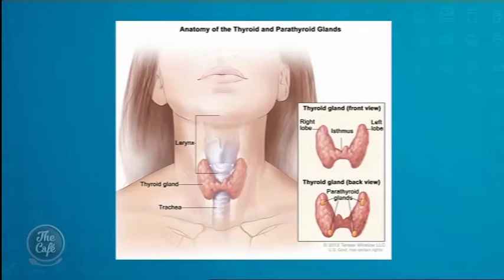Now, the thyroid, what exactly is it and what does it do? Right, the thyroid is a butterfly-shaped gland at the front of your throat that basically is our thermostat. It helps our body's energy to stay at the right level so that all the biochemistry and the metabolic processes work properly. Okay, so where is it sitting? Somewhere like in here? About here. Just through, oh, is it quite big through there? Yeah. I've often wondered. You don't want it to be too big because then you worry about it.